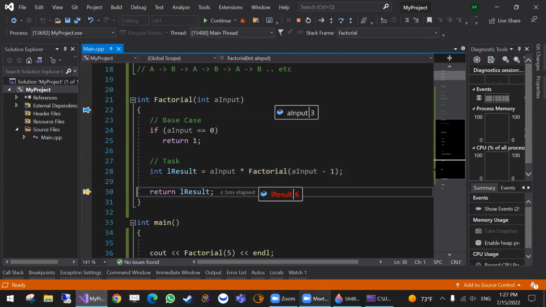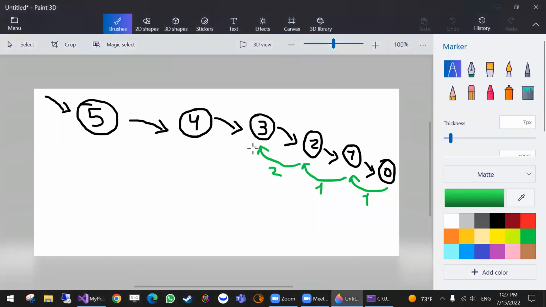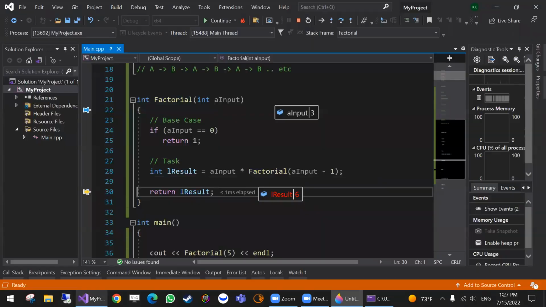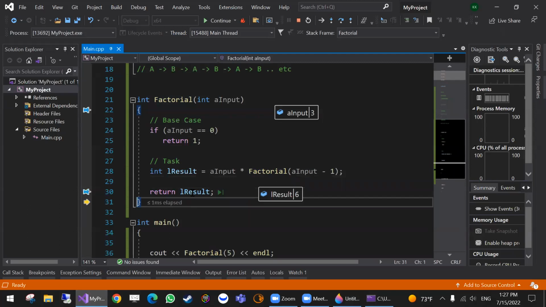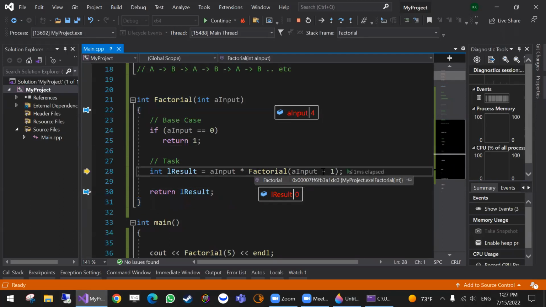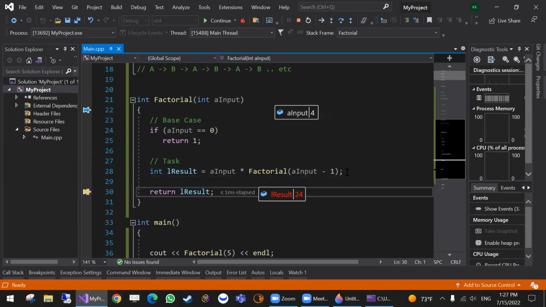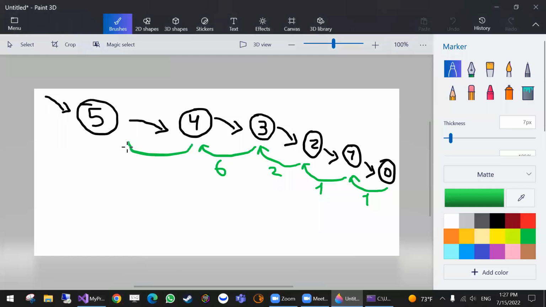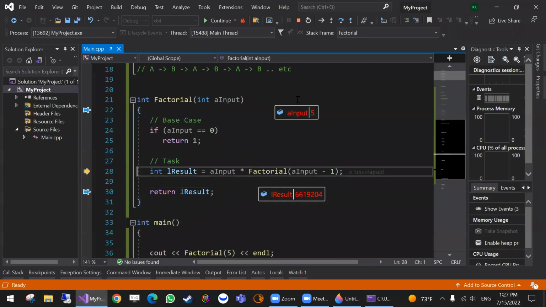So this will return 6. Again, return. Now this returned 6 and the input is 4. So the result is 4 multiplied by 6 is 24. So this will return 24. Again, this will return.